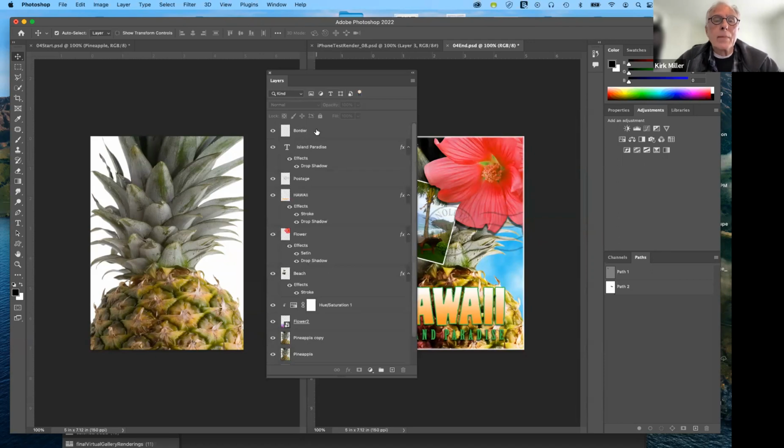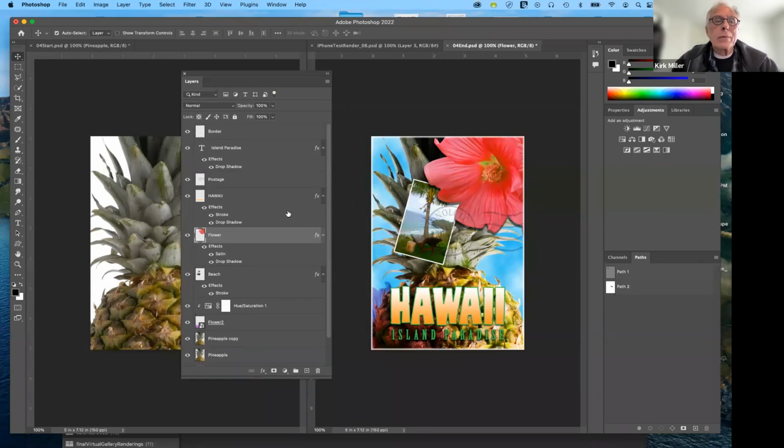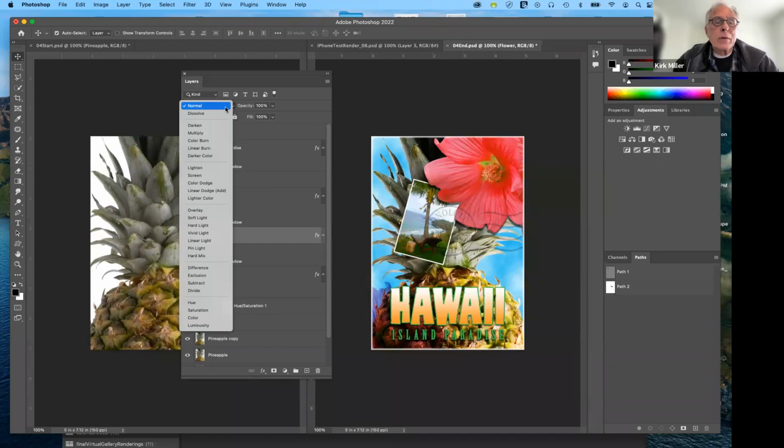Okay. The next thing down is that if you begin to select a layer, let's go ahead and select the flower here in the upper right-hand corner. A couple of things that you should look at. One is, what mode is it being displayed in? And by default, the normal mode is selected, but notice that we have all of these others down here. Now, as I scroll over these, you'll notice that the image changes considerably.